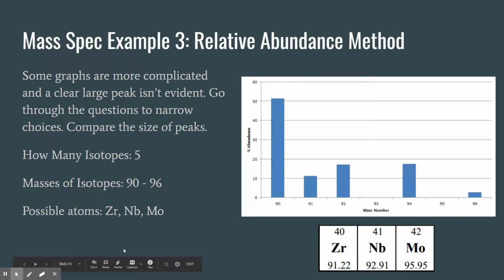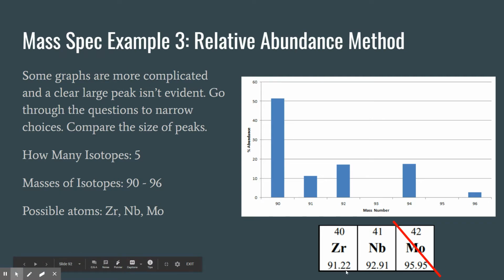Which of these masses can I consider and which ones can I get rid of? Well, let's start with molybdenum because it's at 96. Look at that. And at 96, I have a small amount. It's a really small peak. And so the mass probably isn't close to 96. As a matter of fact, it's probably closest to 90. So I'm going to get rid of that molybdenum choice really quick.